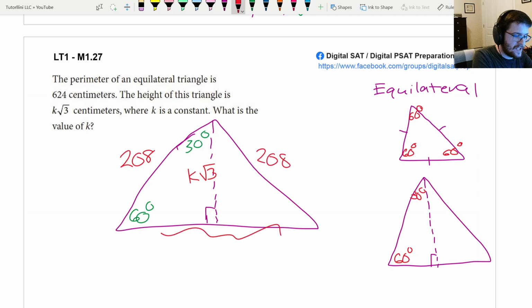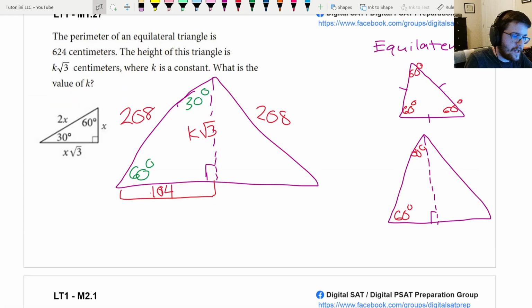And each of these guys is half of that. So 208 divided by 2 is 104. You didn't need to know that, but you might for another one. Okay, so I'm going to pause the video really quick and pull up the special right triangles from the reference sheet. Okay, great, we got it. So don't forget, guys, these are on the reference sheet in the top right corner of the Blue Book app. One of the only things on the test you don't need to memorize, okay? So please remember to check.